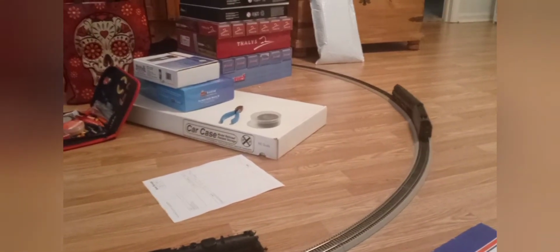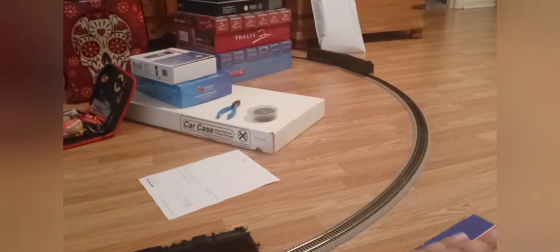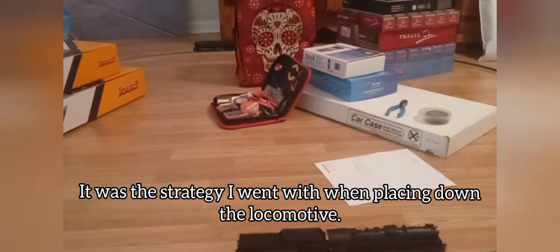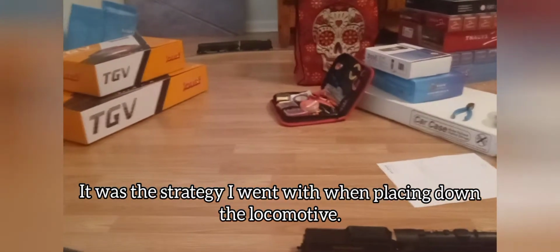But that's when I place her on the track. But I figured if you tilt the locomotive back and then place her down back to front, she doesn't seem to cause any shorts or anything once you place her on a track like that. And then you connect the tender with the drawbar and the pin to the locomotive.